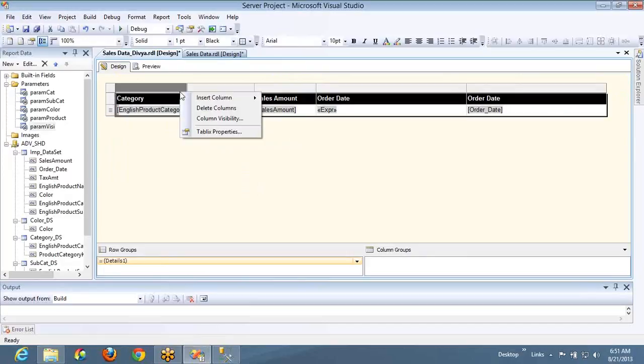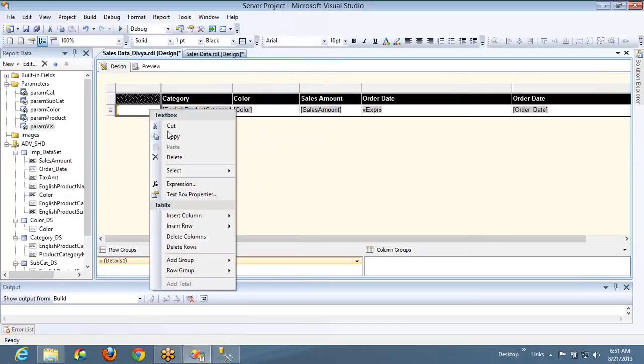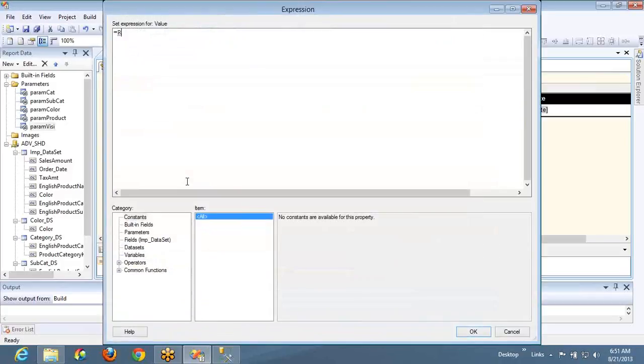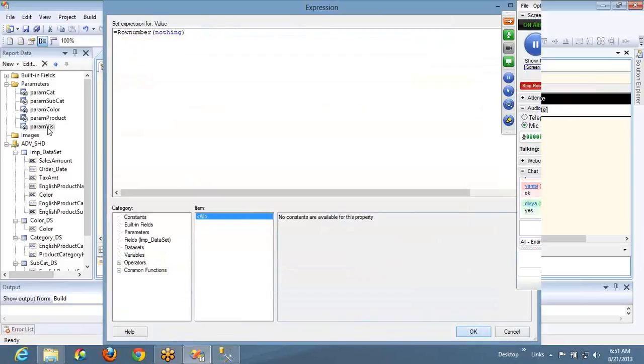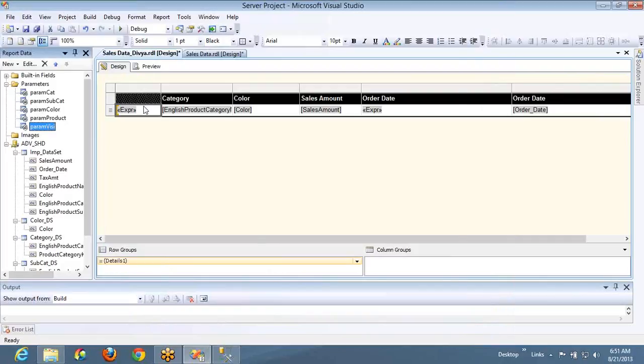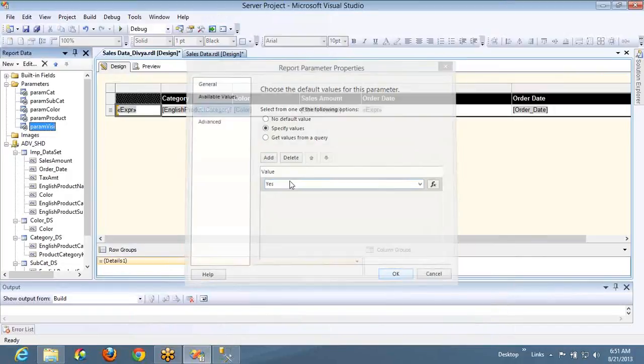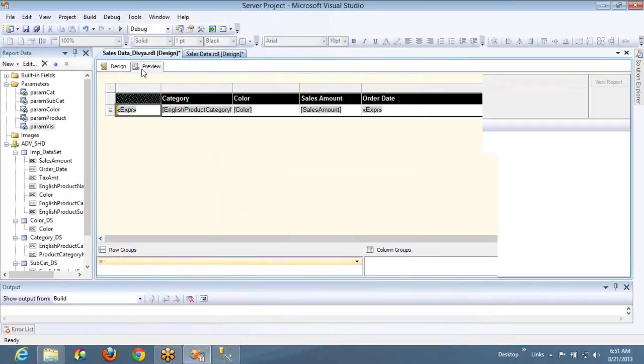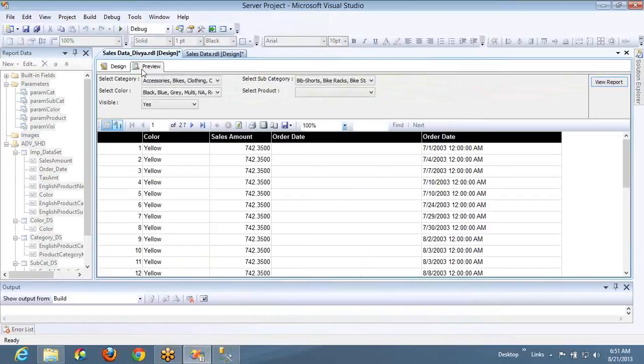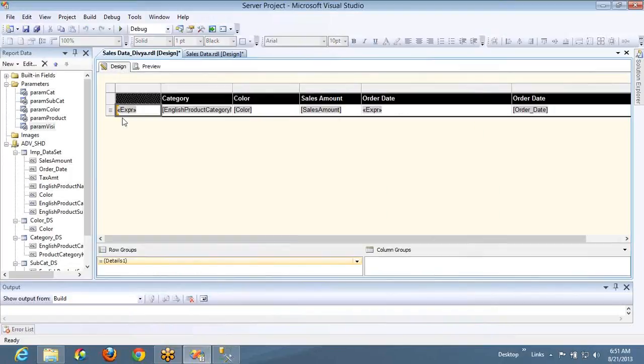I'll take row number, one extra column, to demonstrate the same. I'm giving row number here. You know what the use of row number is. Row number of nothing, and I'll set the default value of the visibility to yes, because I'm doing it again and again, which is time-consuming. If I execute this, it will give you the row number 1, 2, 3, 4, 5, 6, and so on.